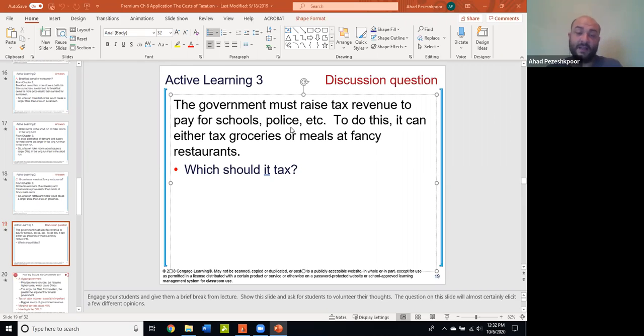But there is also a trade-off. You must always also consider that if you impose a tax on groceries, people would be poorer. Let's say you put a 10% tax or $100 tax on groceries to recruit 100 police officers, but because of your taxes on groceries, now more people are forced towards stealing and criminal behavior. So now you actually need 200 police officers to keep the peace like before.